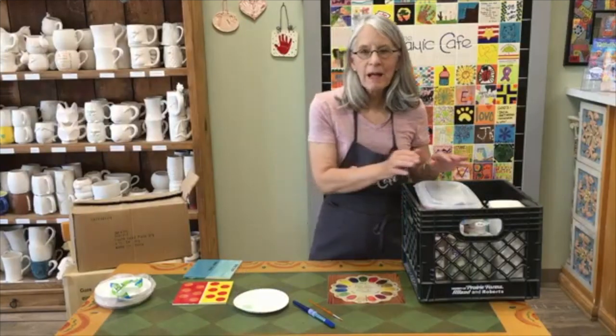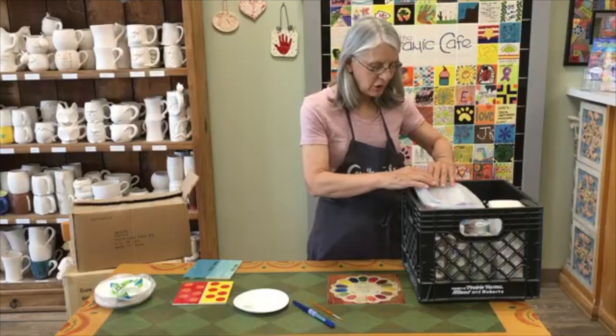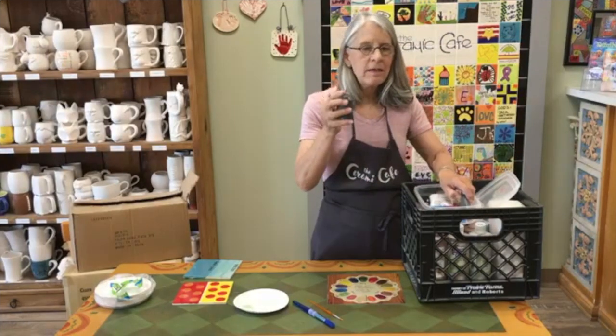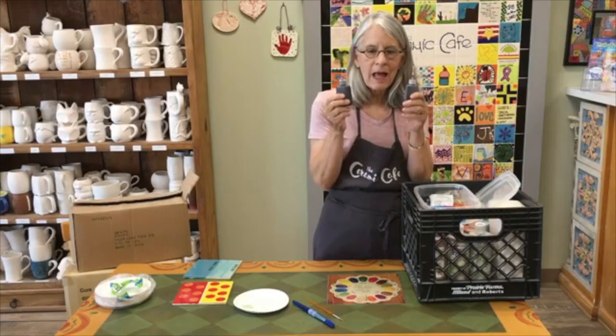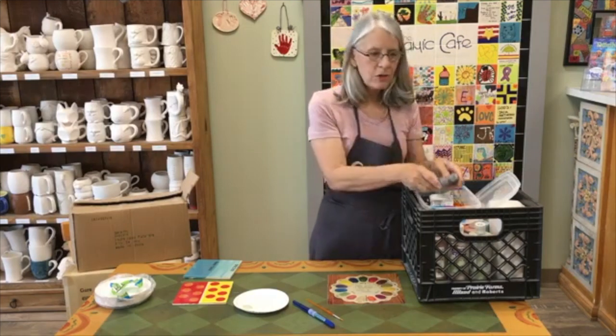We don't have black paint because it just tends to make everything messy, but I did forget to show your teacher something. We do have some black detail bottles that if you need to do a little teeny outline or add some black dots or something, your teachers can help you with these after you're done painting.